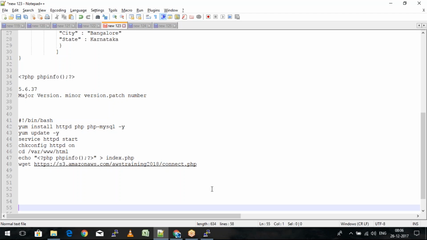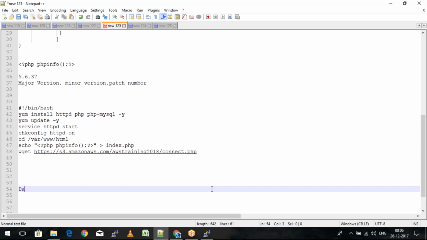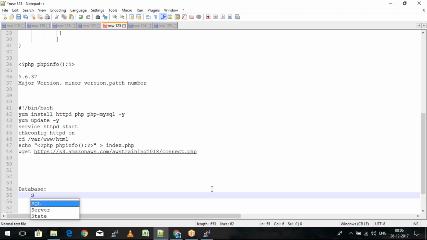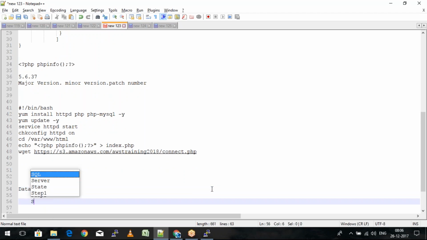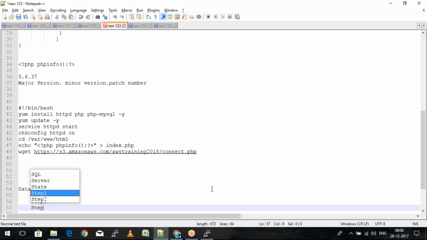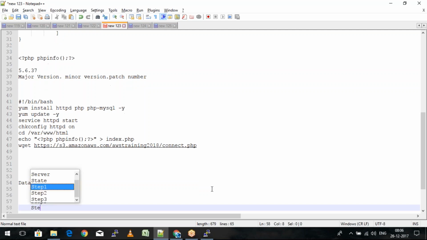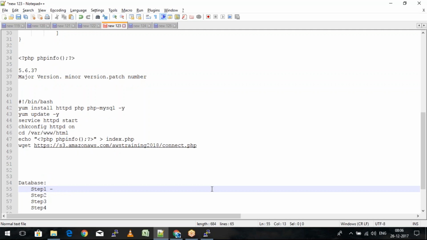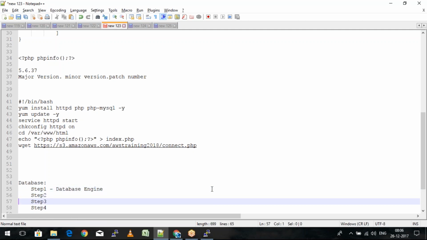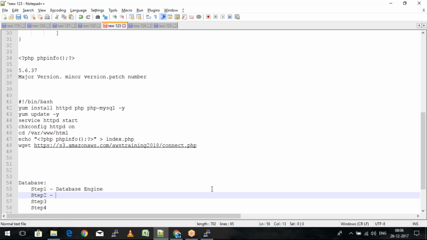Okay, so what all did we learn in this case? First we went ahead and launched a database. In this there were 4 steps: step 1, step 2, step 3, and step 4. So what did we do in each of these steps? In the first step, it asked me to select a database engine. We selected MySQL in this case, and in the second step it asked me whether I'm going to use it for development, testing or production purposes.